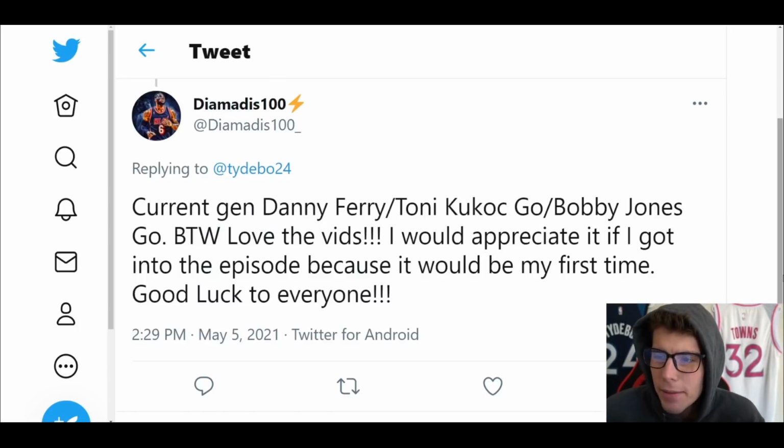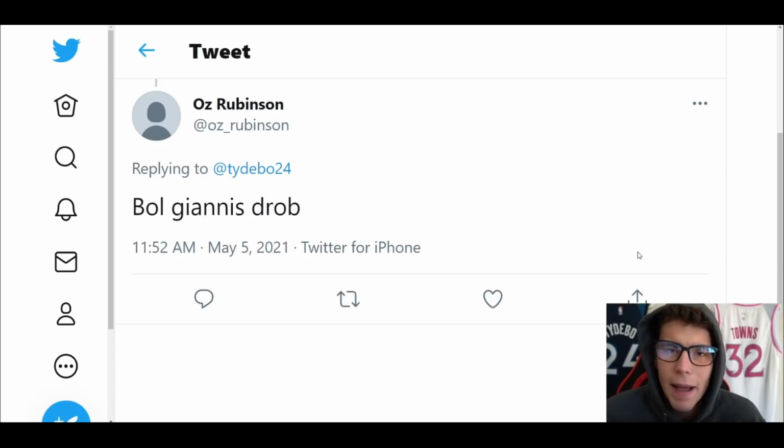This guy from Diamondus, he says Danny Ferry, Tony, or Galaxy over Bobby Jones. And as much as I like Bobby Jones, you just can't compete with the other ones. Current gen, start Ferry, bench Kukoc, and cut Bobby Jones. Next gen, I'm sticking with what DBG says. He said Tony's the best player on next gen, so I guess start Tony, bench Danny Ferry, and cut Bobby Jones.